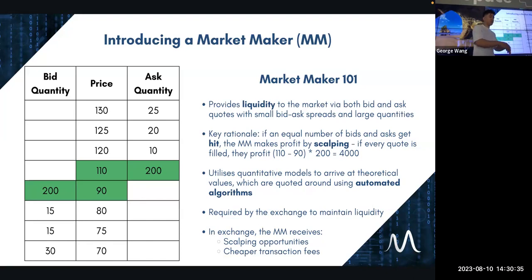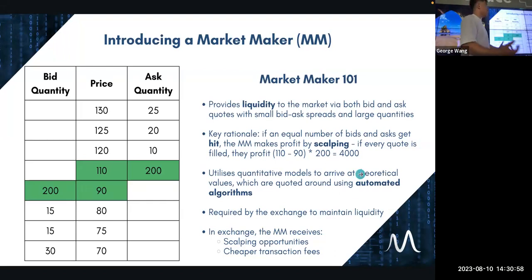Does that make sense? So it's totally possible that the market maker could sell 200 units, be happy for a bit, and then the price, say, goes up to 200, and then they're kind of screwed, right? So they're not completely doing this in a risk-free way. Does that make sense? So this will be scalping because they bought low and sold high, but they still had to go through the risk.